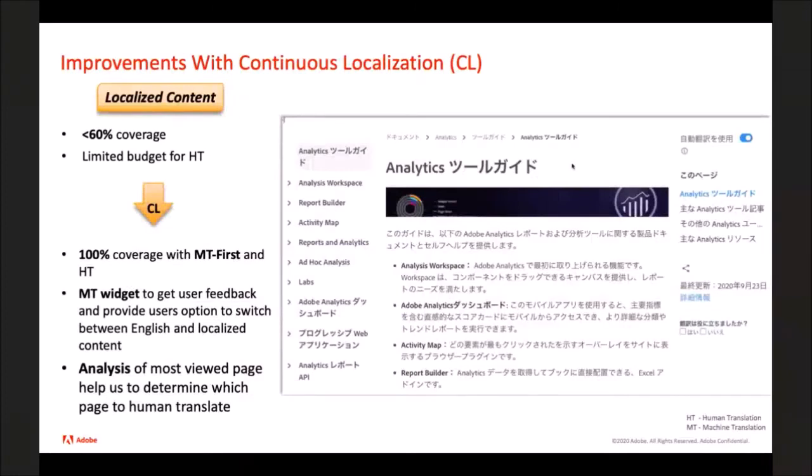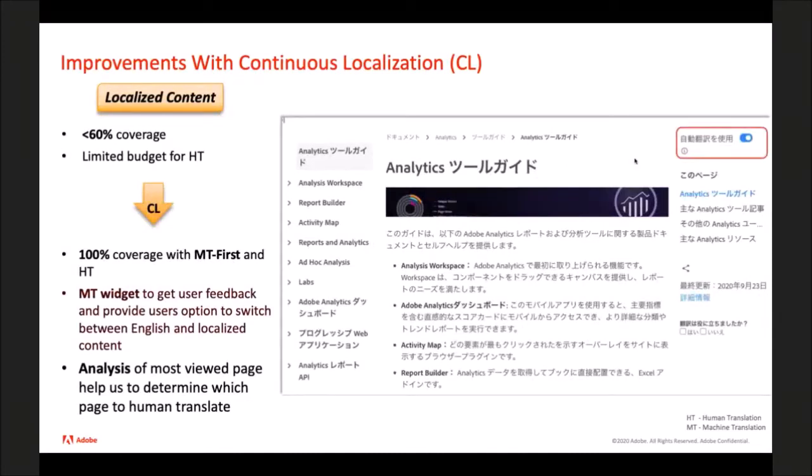When I say MT first strategy, what I mean is that whenever contents are authored, they go through our workflow system and get translated using translation memory. Whatever remains, which was not translated by translation memory, goes through our MT engines, and from there it gets translated and published live with the TM and MT content. At the same time, the human translation kit is being worked on by human translators. Till the time human translation comes back, TM plus MT will serve as the content on our published pages.